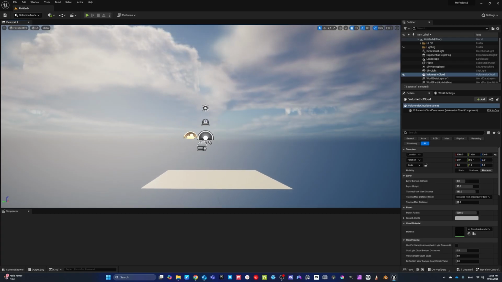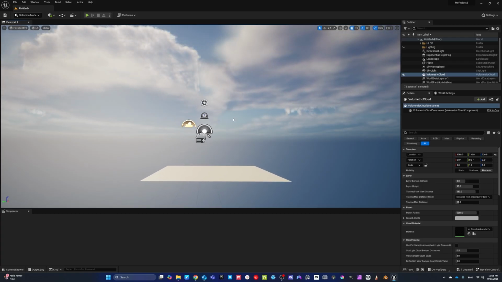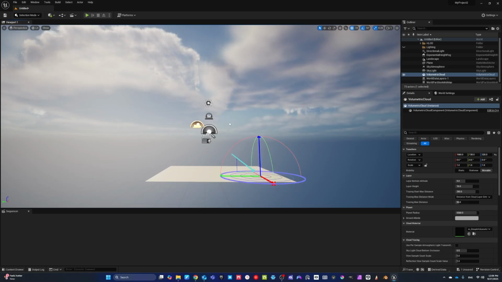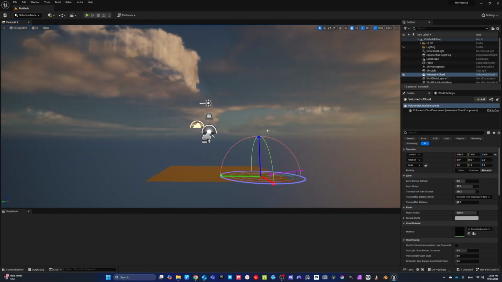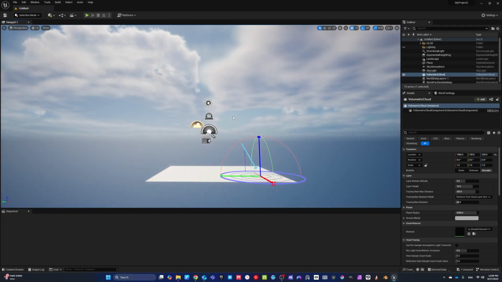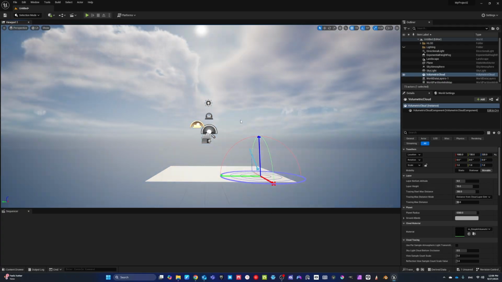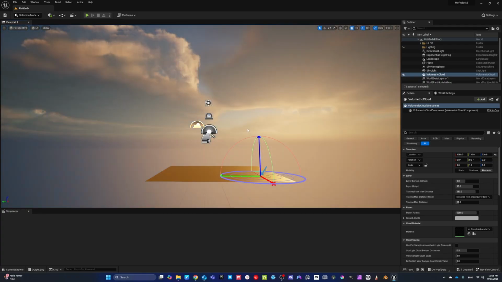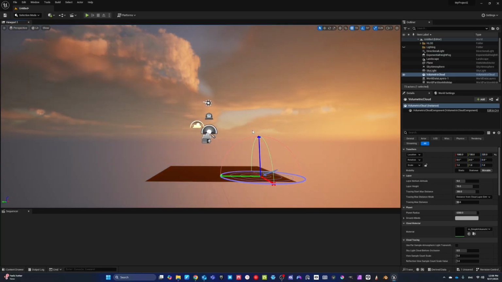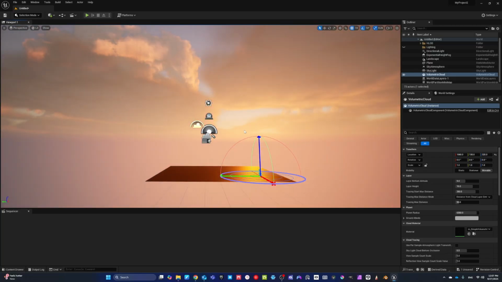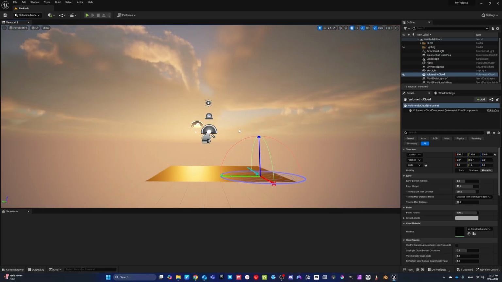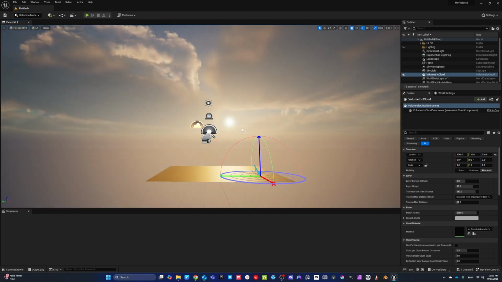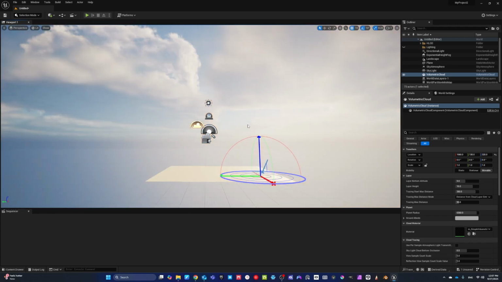You can control the speed of the clouds, you can change the shape of the clouds. And if you hit Control L again and hold it, you can see that the cloud colors are interactive as well. I'm showing you this not because you need it in your projects, I'm just showing you how powerful and easy Unreal Engine is to use.